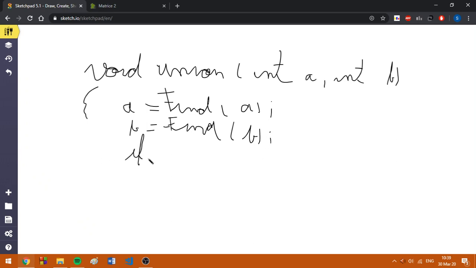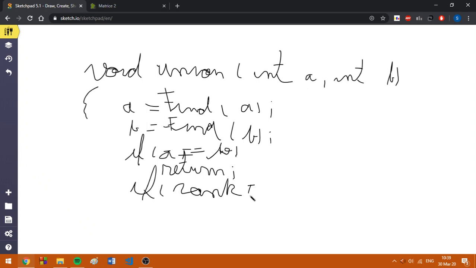If A is equal to B, we are going to stop. Otherwise, if rank of set A is more than rank of set B, we are going to swap A and B.